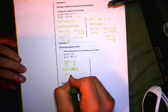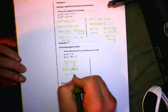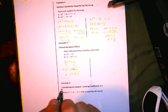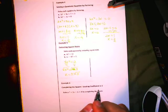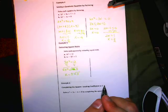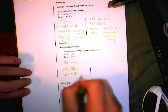Square root of 3 can be positive or negative. Square root of 3. If you wanted to write it as the decimal, or as the, what is it called, the radical number, whatever it would be, 1 point whatever, using your calculator, you can. That just takes up a lot of space. Alright, it's easier to leave your answer in this kind of form.